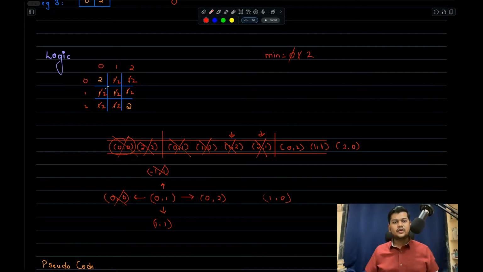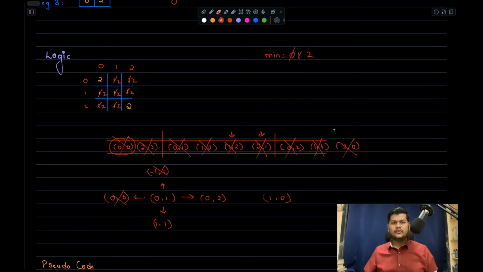Okay, for 0 comma 2 or 0 2 at this one. If I go above, out of boundary, on the right hand side, out of boundary, on the downward, already rotted, on the left side also already rotted. So this is also done. And the same thing you can see for the 1 comma 1 also, all the four directional adjacent are already rotted. So this is also done.